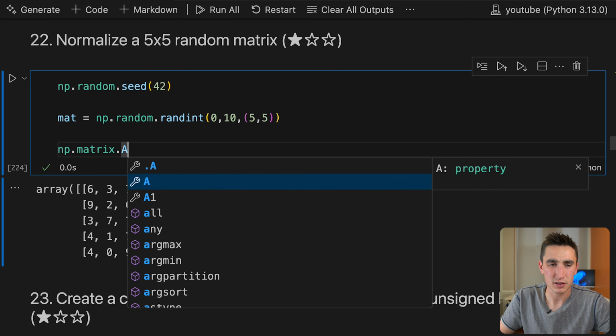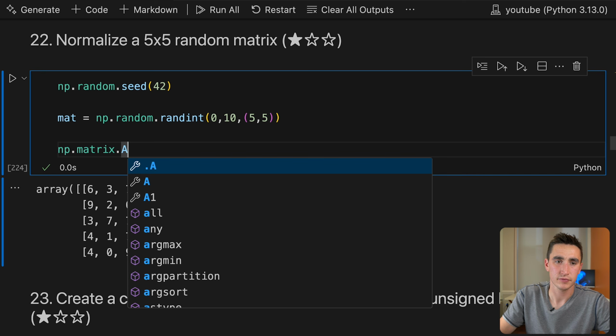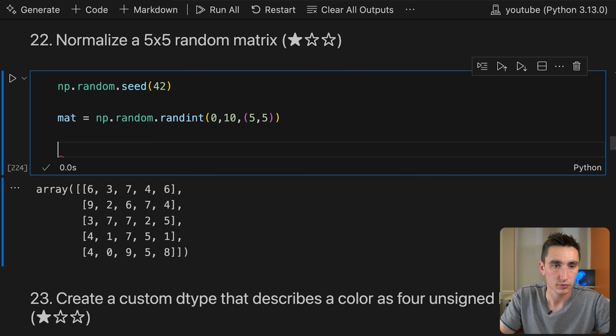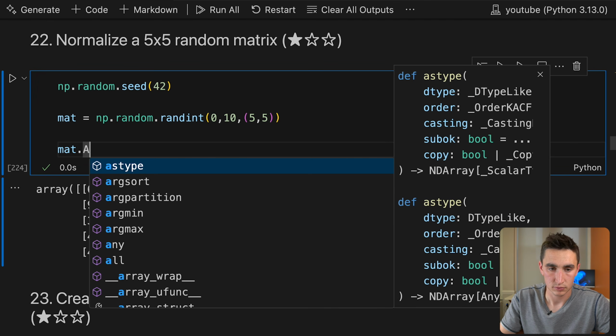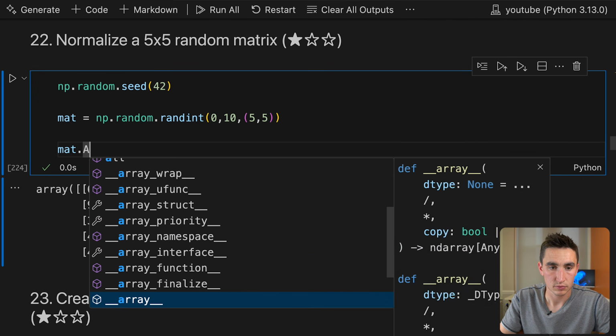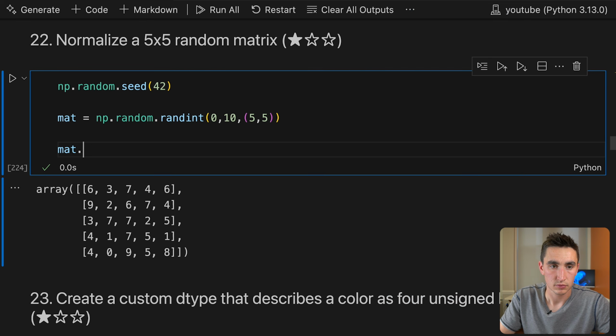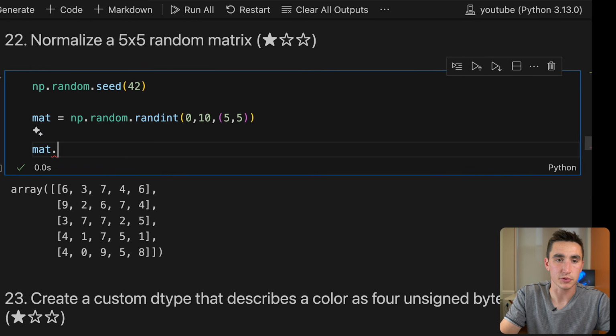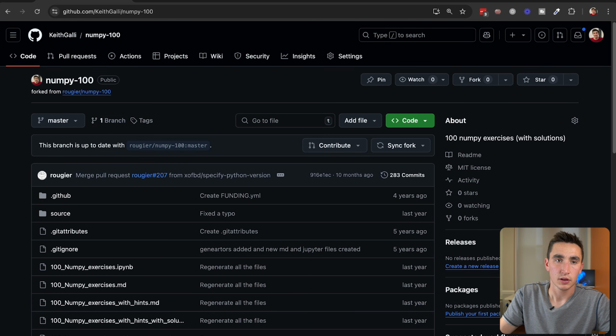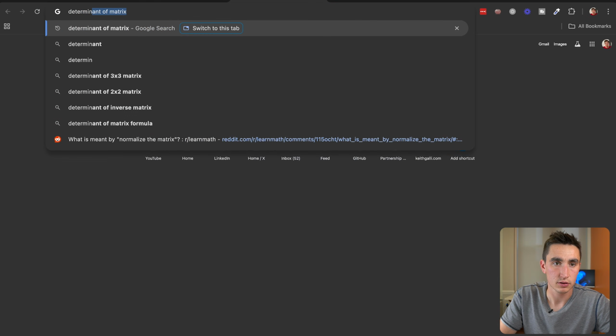Is A the determinant? I'm just gonna have to Google determinant in NumPy.